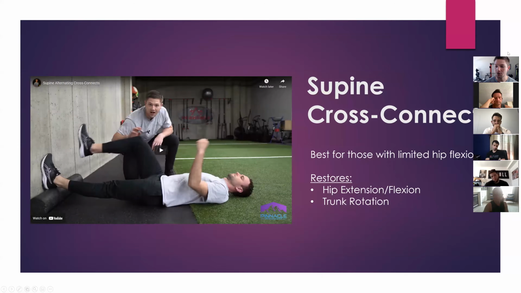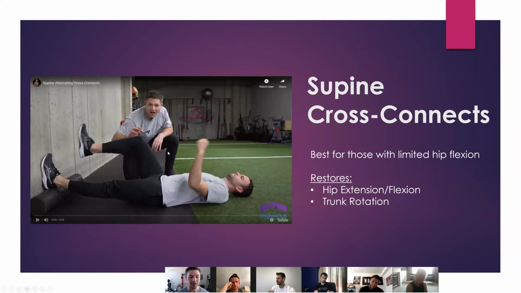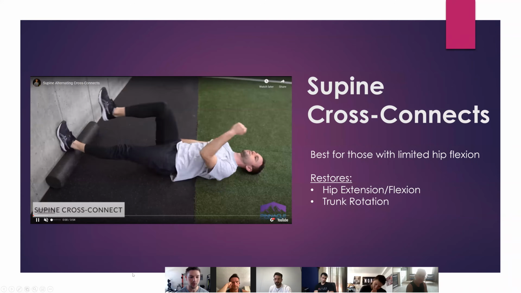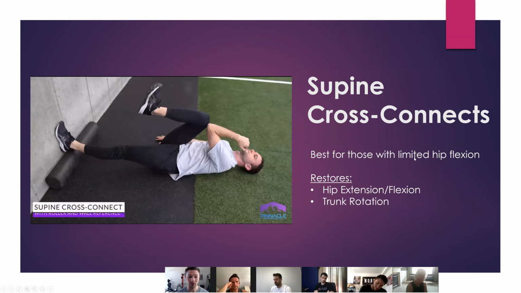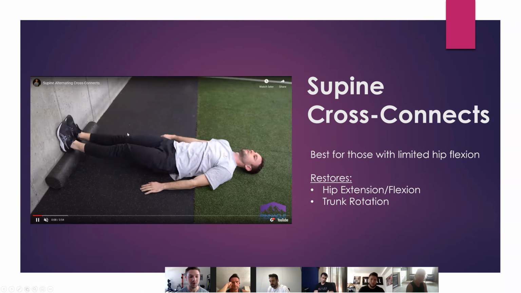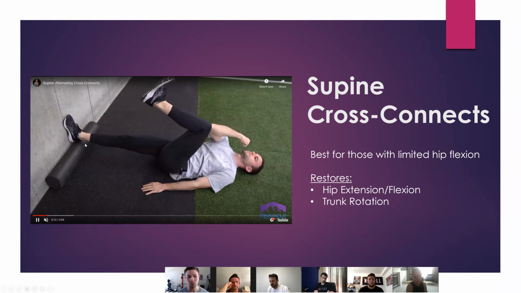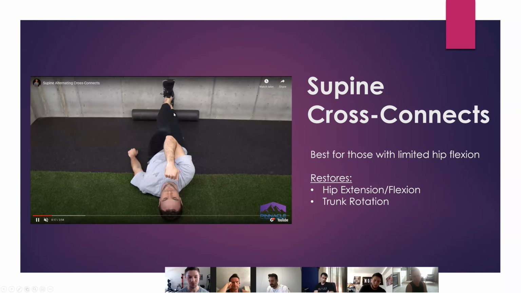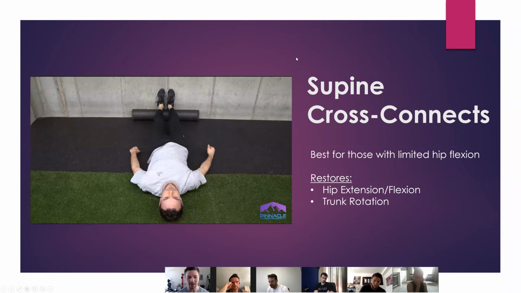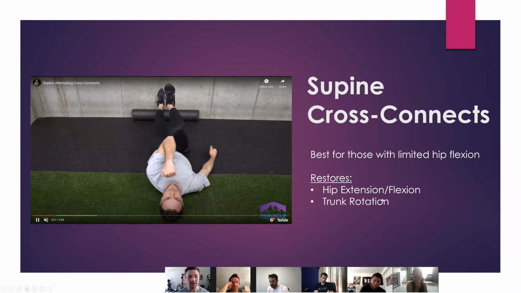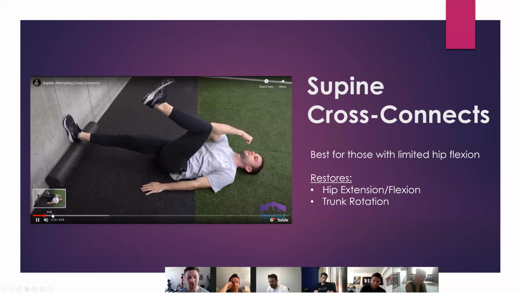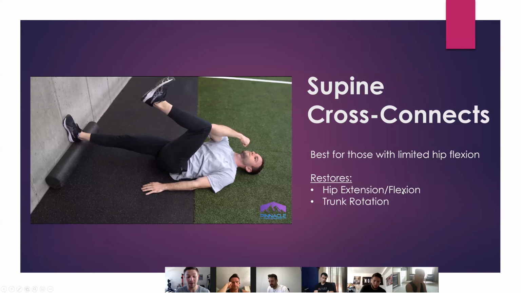Another good drill, which is more unilateral in nature, is this supine cross connect. What this is really good for is people who have really limited hip flexion, and they're going to bring it back. And you might say, well, they're bringing that leg back pretty far, aren't they? Not necessarily, because that foam roller is buying them some fake hip flexion. So if I've got some elevation right there, that's lifting him off the ground quite significantly. And what that's doing is allowing him to bring that leg back further, because he's starting in a position where he's already sort of elevated.